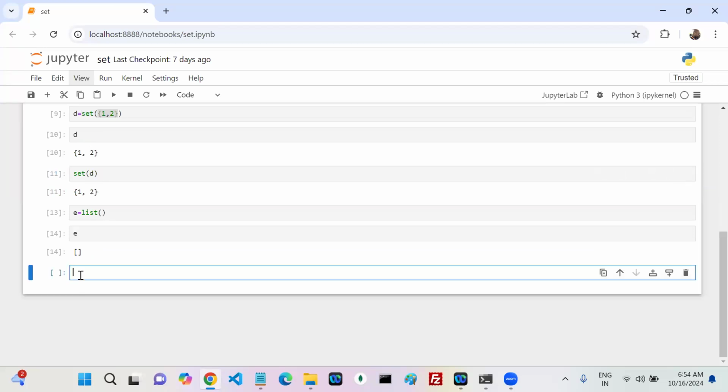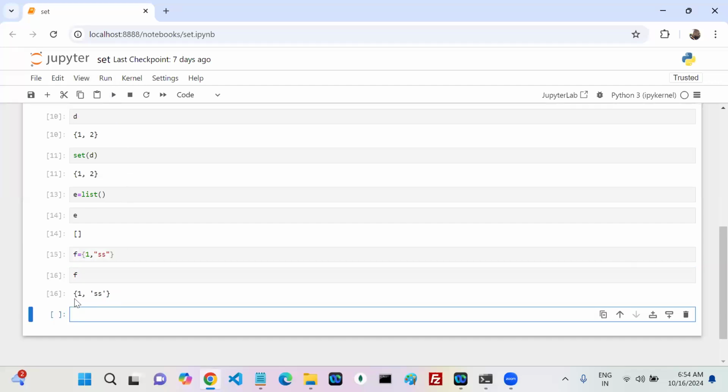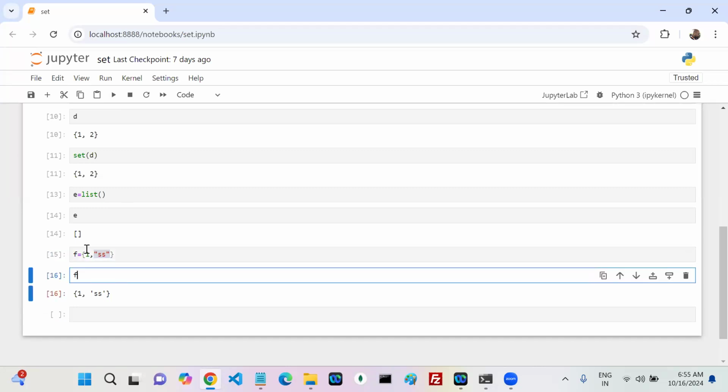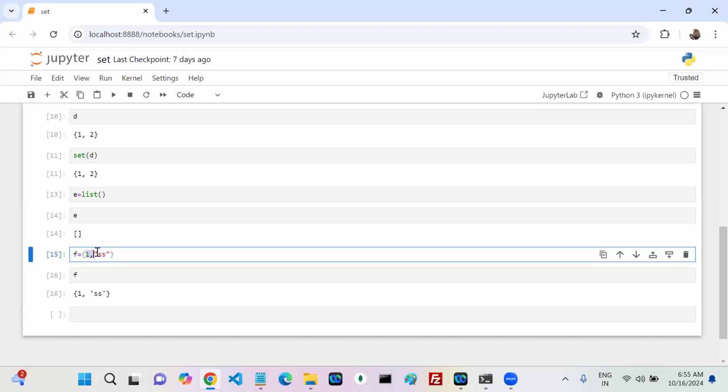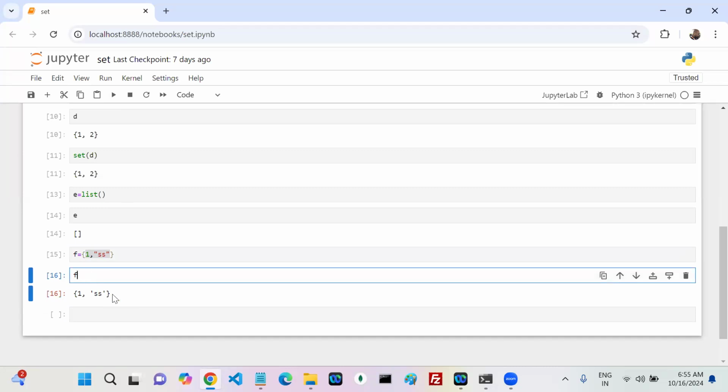The next one: if I write one comma, like this, is it valid or invalid? It is 100% valid. Here the type is integer, here the type is string. In Python anyway there is no declared type, but if you observe, this is a number and this is a string. It allows the same kind of values or different kinds of values, so my list, my set, my tuple all allow different kinds of values. It's called heterogeneous.